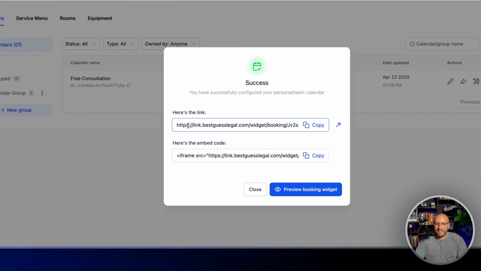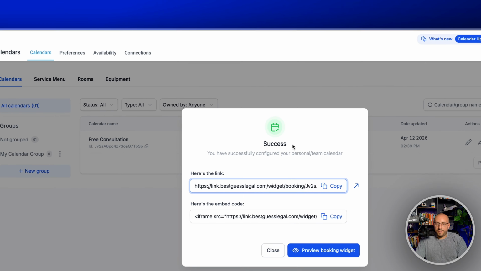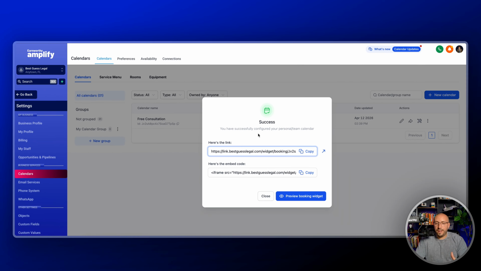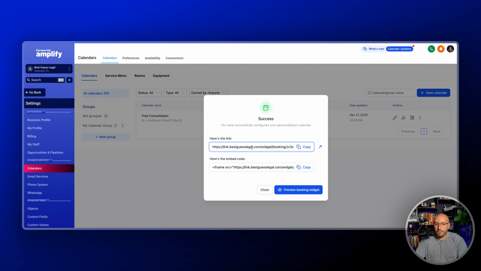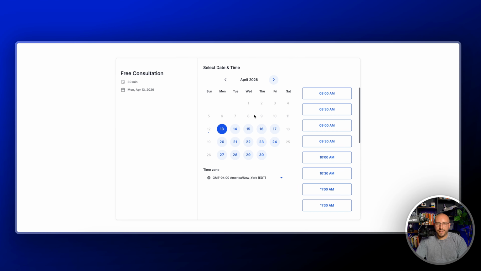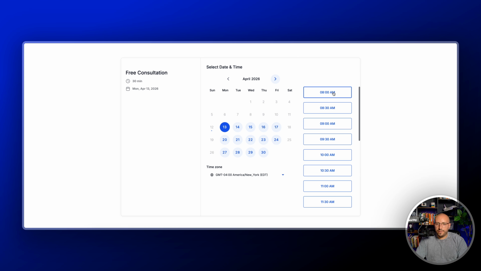Now we have these links here. You can see these are custom links because we've set these up previously so that they are on your domain. This is also going to help whenever you're sending these links out to people. It's just going to create a more trustworthy and reliable link. So now we can actually preview what it looks like. It should be pretty basic at this point because we haven't really done anything else to style it.